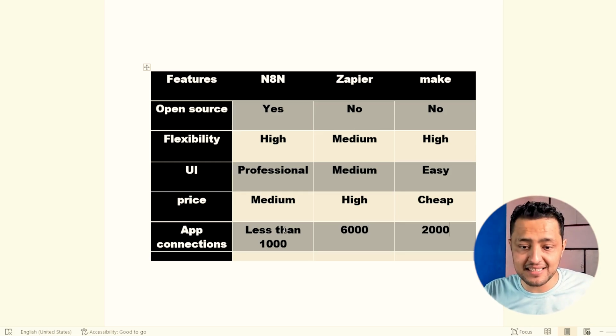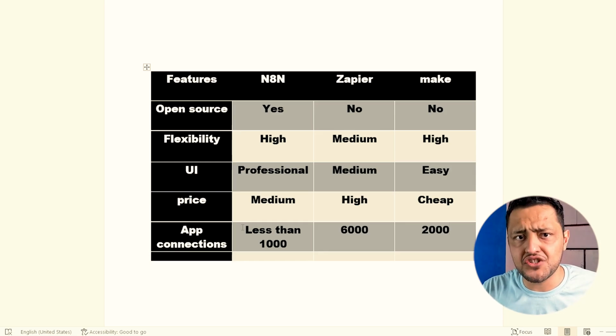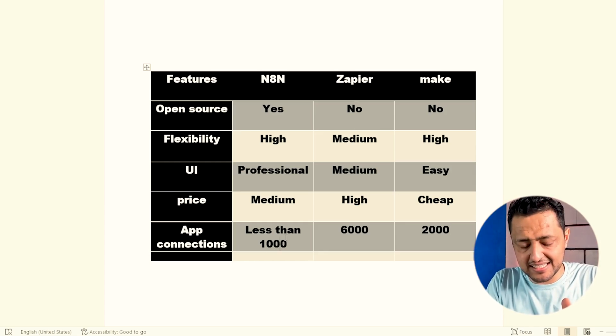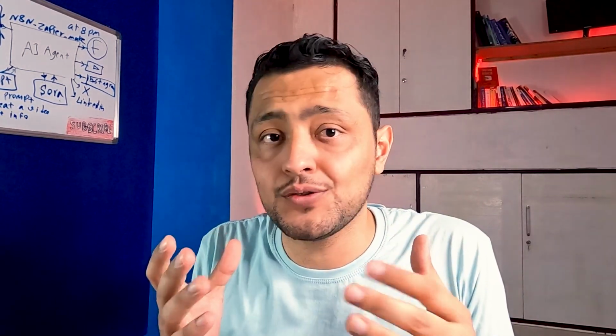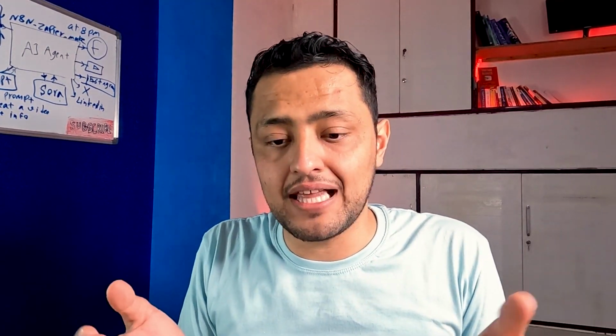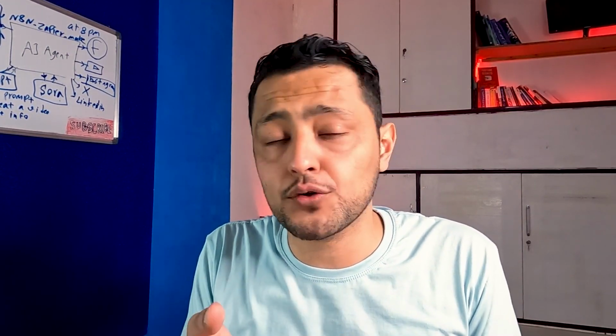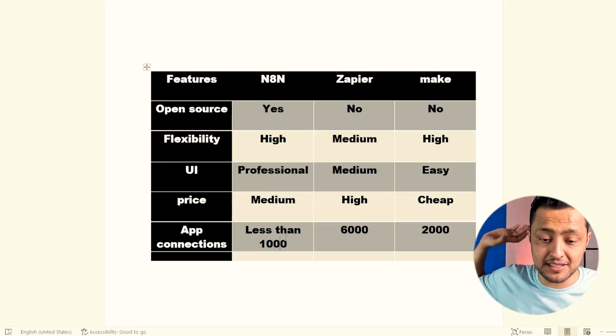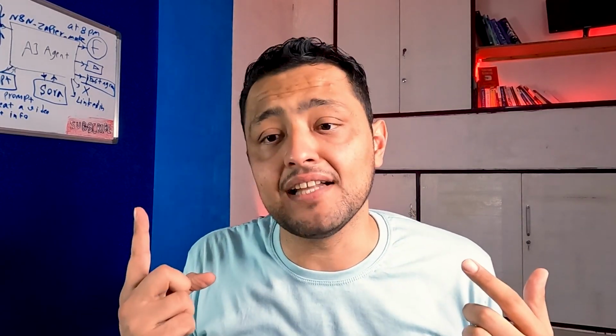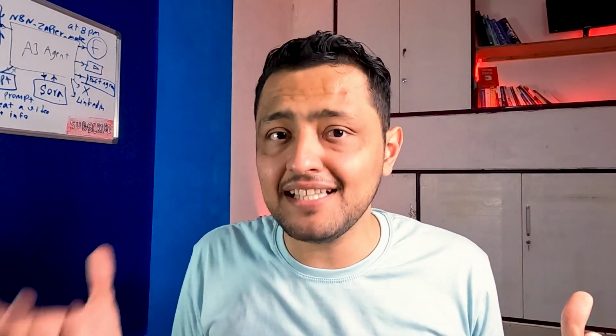But the point is this: specifically for real estate agents, in n8n's fewer than 1,000 apps, you're going to have all the apps that you need. You will have Google apps, Microsoft apps, meeting apps, and you can even connect some listing apps to n8n, like Zillow, Bayut, and Property Finder. So I explained every one of them, but as a real estate agent, I would rather use n8n, and then Make, then Zapier.